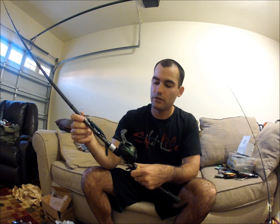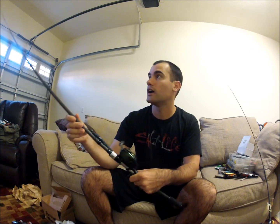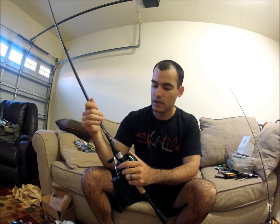I started out using topwater to try it out — I didn't catch anything on topwater. So I switched over to a Texas-rigged finesse magnum Zoom worm and did really well. It loads up really well when you're setting a hook and I could feel the fish and the cover I was going through. I even got caught up in a tree with about a five or six pound fish on — it got wrapped up and I was afraid something could happen to the rod, but it performed flawlessly. Unfortunately I never got the fish.